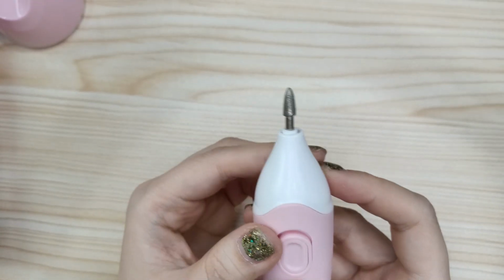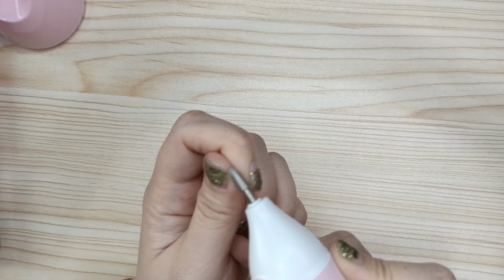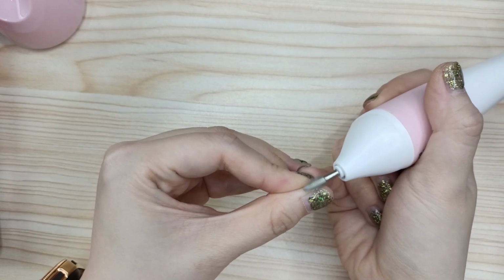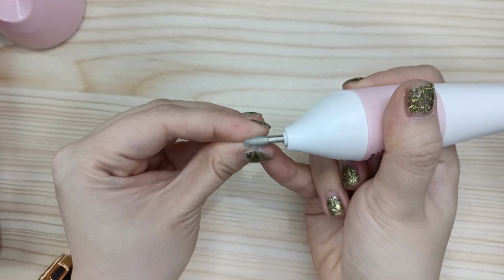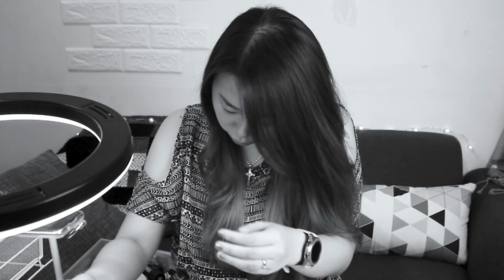Let's try it for what it's supposed to do. Removing the excess skin. Oh, why is it coming out? Oops, it's working. I don't like the feeling of this. It definitely feels weird. Oh my god! It just came out! Oh my god. I'm gonna just remove the nail polish with this first, and then we can try it later, okay?